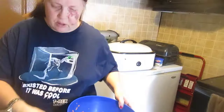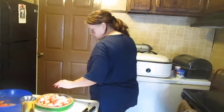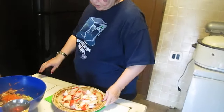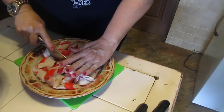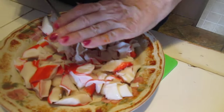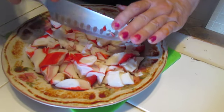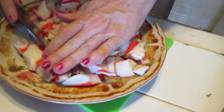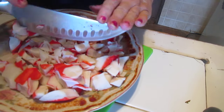Now we have our crab meat. This crab meat was fully cooked — I purchased it fully cooked from the deli, which you can get from your favorite store. They kind of chopped it for us but I'm going to chop it a bit more. The deli fully cooked it and washed it for me, and then I washed it again, but it was already fully cooked.